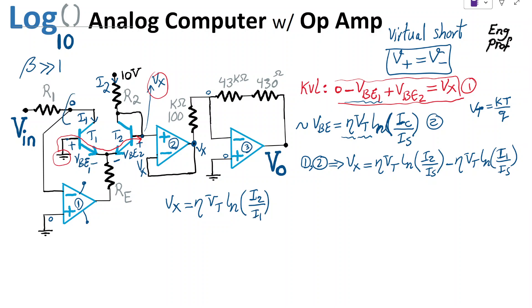Now the nice thing is, I know that this node is 0 volt. I can compute the current going through R1. This current is the same as I1, because nothing can go or come out of the input terminal of an ideal op-amp, because it has effectively infinite impedance. Therefore I know I1 is simply Vin divided by R1.